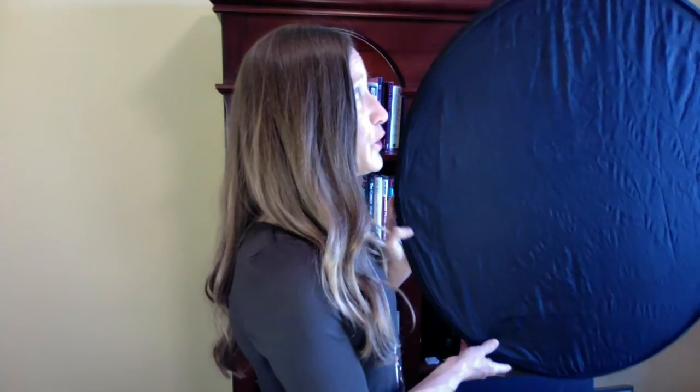So this is a reflector. This is a 5-in-1 reflector. So you can see right now it's got two sides, a black side. So what black does is it cuts the light. On the other side of this, there is a natural light window facing the north. So it cuts the light. So you can see what that looks like.